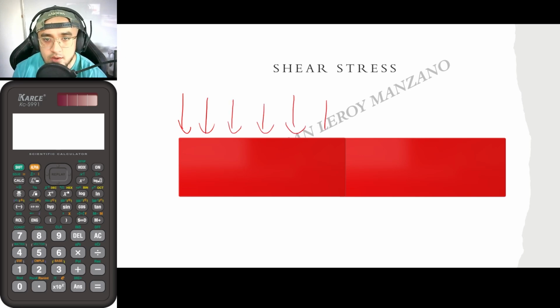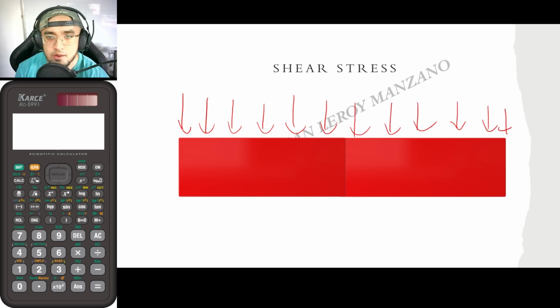When we say transverse load, it is the load that is acting perpendicular to our longitudinal axis. So again, this is transverse and this is longitudinal. Okay, so let me just erase those two. Suppose that these are now our loadings, and let's say that I want to know the shear stress induced about this point. So what I would do is cut a particular section here, just like in the method of sections.